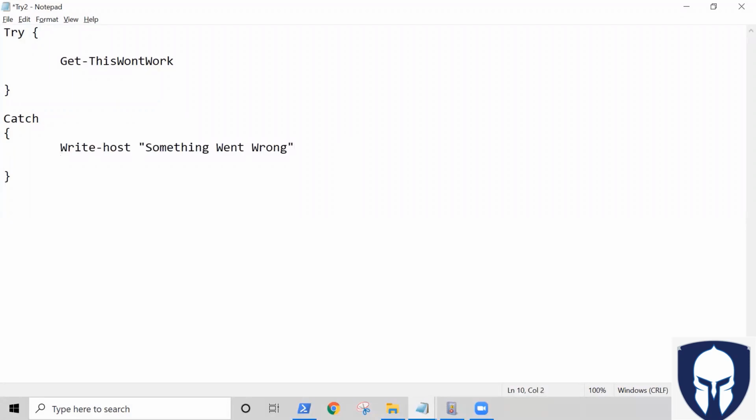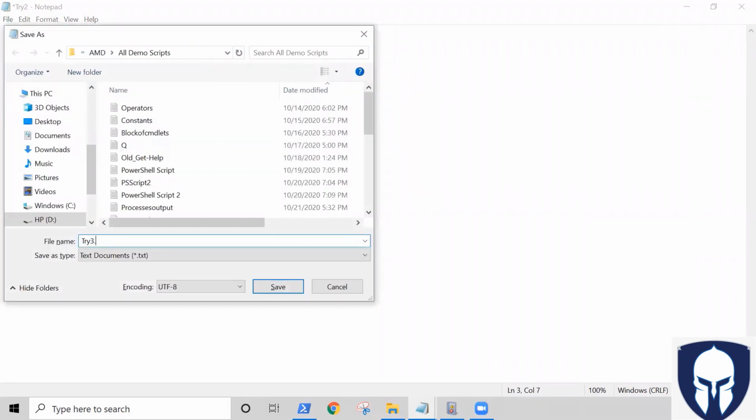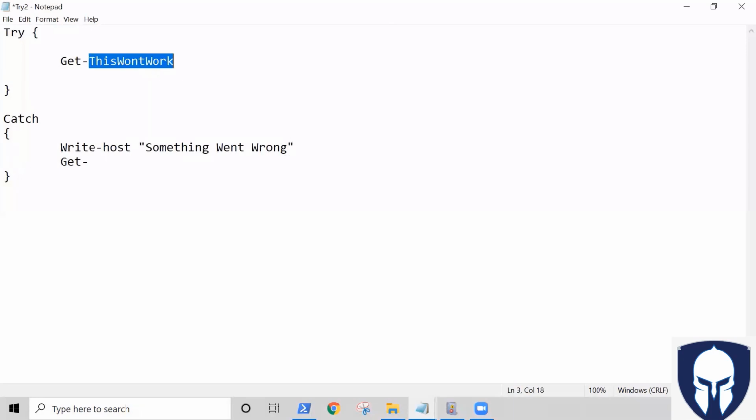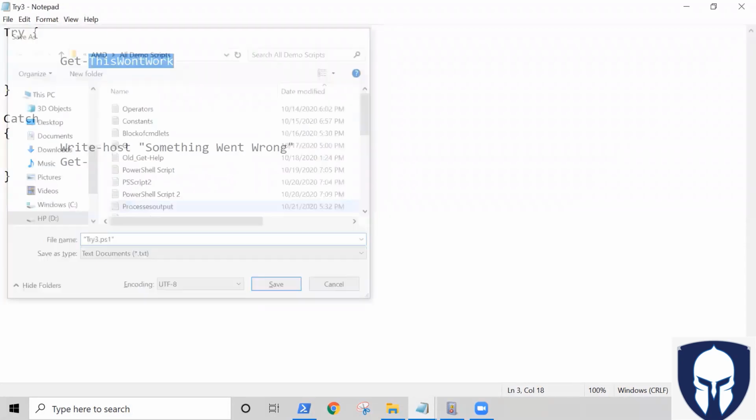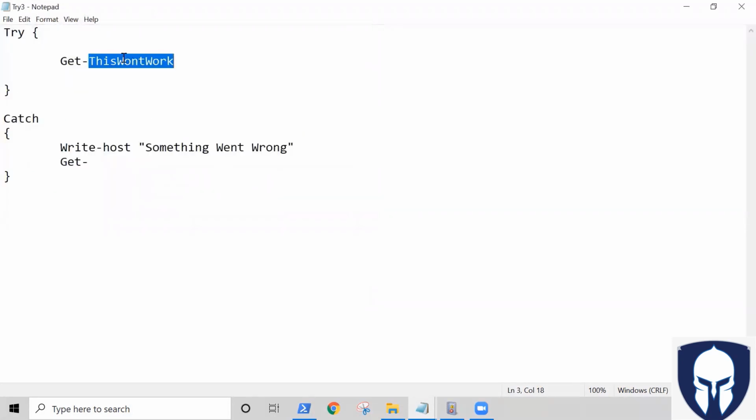Let's say this error happens. Let's say Get-ChildItem. I'm changing this to 3.ps1, because this will keep on changing.